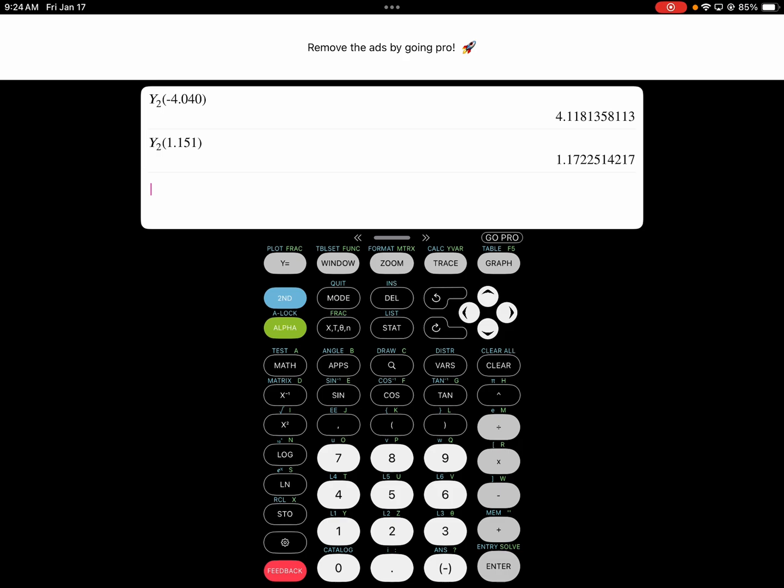Okay, so then it says name the point on the curve. Well, we know the x value is 1.151. To get the y value, it's on the curve. We're going to use that basic equation, x squared plus 3x minus 5, okay? And I would just write it down right here. 1.151 squared plus 3 times 1.151, and then minus 5. So that's going to give me my y value. So my ordered pair is going to be 1.151 and then comma negative 0.222. All right, so lots of calculator work there.